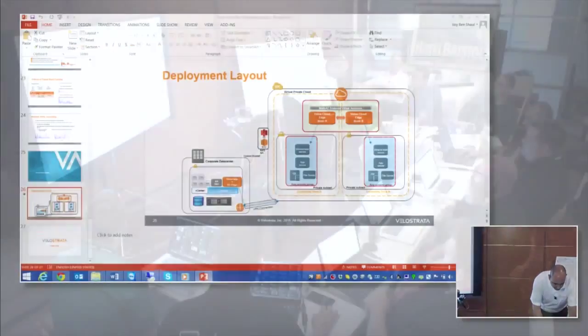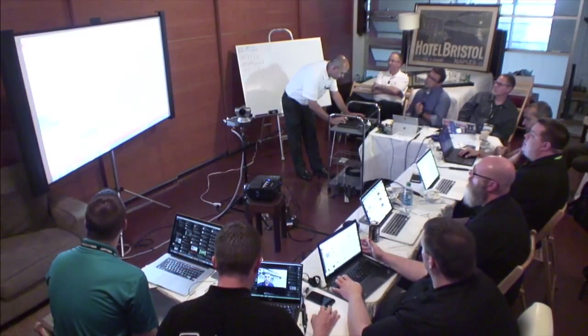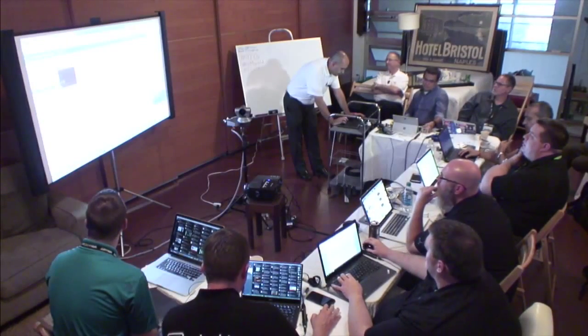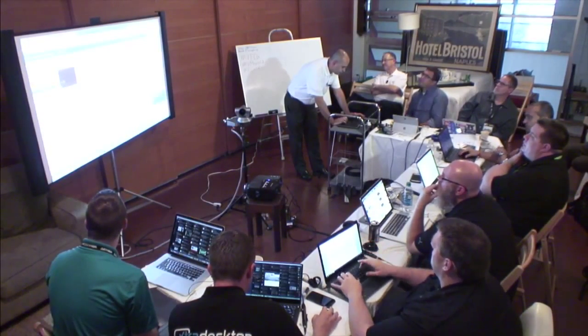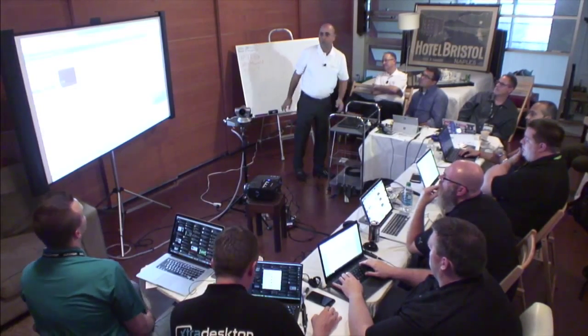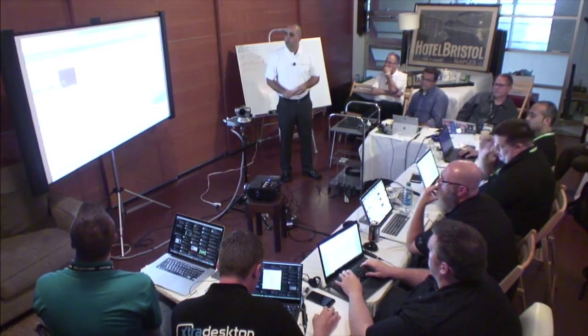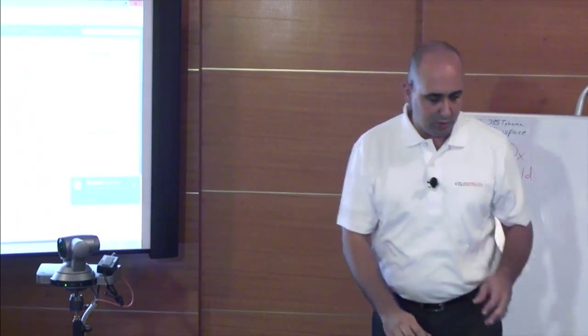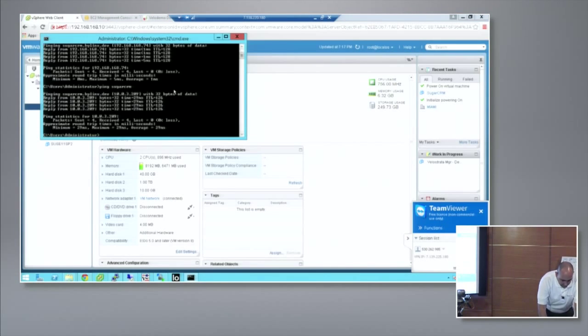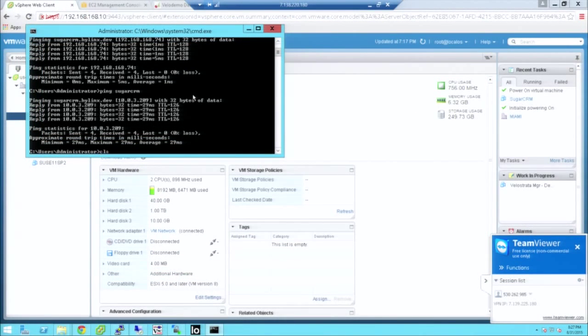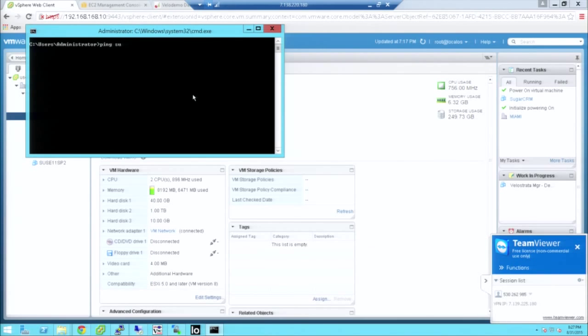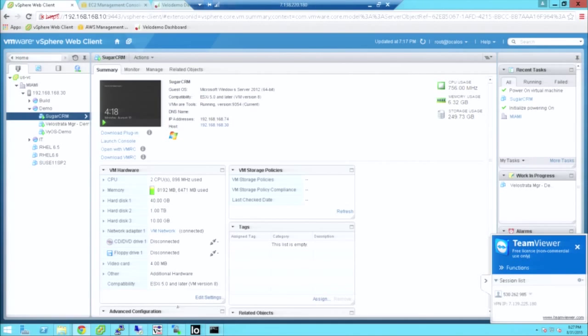Okay, so let's switch over to that data center in Miami, and I'm connecting here to our jump server, and this is the vCenter environment there. We have a VM running Windows 2012 and Sugar CRM as a simple application to demonstrate with, and let me ping Sugar CRM, and we'll ping it again after it's running in the cloud. And you can see it's local on that LAN. So let's connect to that machine.